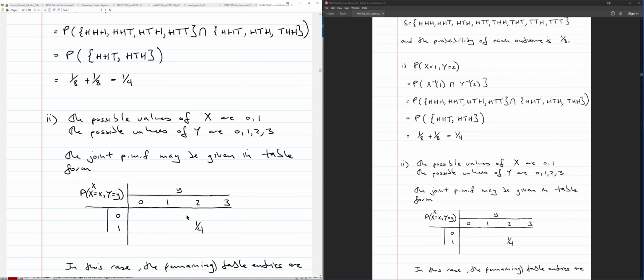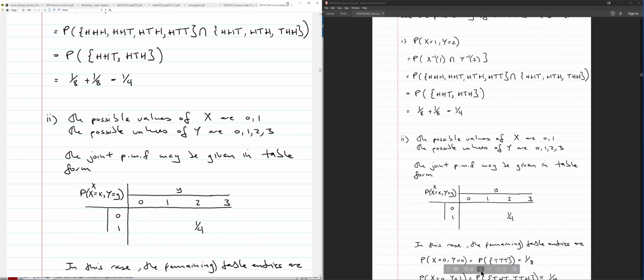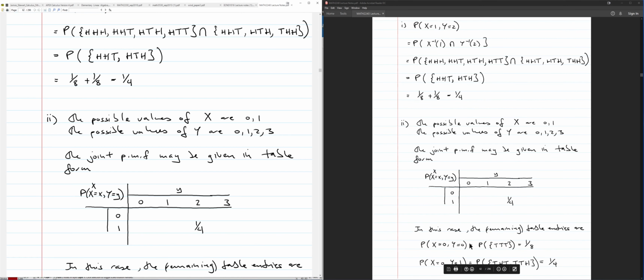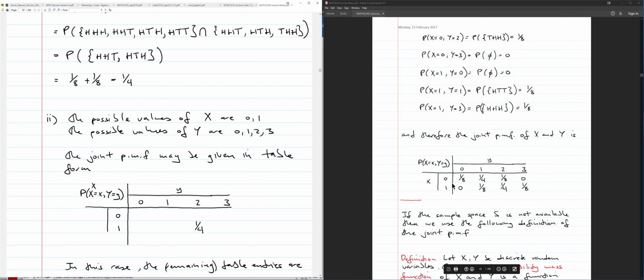Okay, and then you can keep going, as I said, you just need to work out each of these. It is a certain amount of work. So you work out each of these and then you just populate your table. So probability x is equal to 0, y is equal to 0 turns out to be 1/8. What you do is you put it in position over here for x is equal to 0, y is equal to 0. This one that we just worked out, probability x is equal to 1, y is equal to 0, this row over here is where x is equal to 1, and this column over here is y is equal to 0. And notice in this entry over here you have 0.